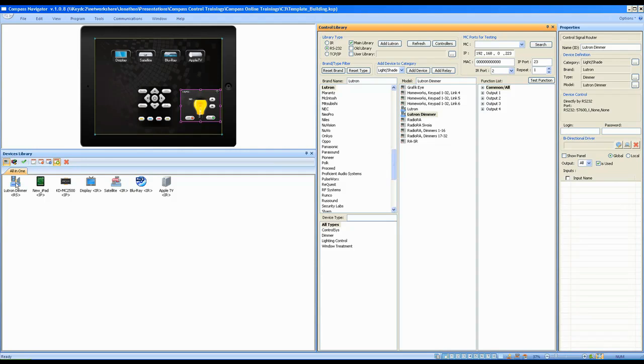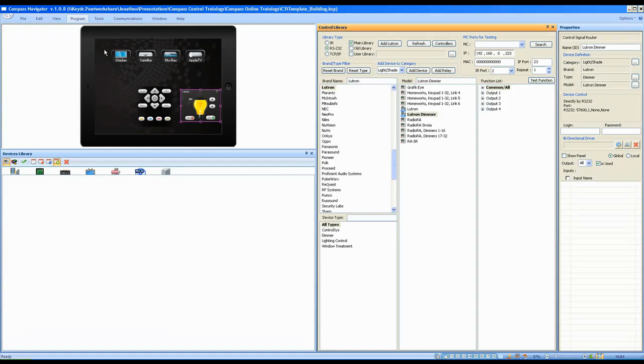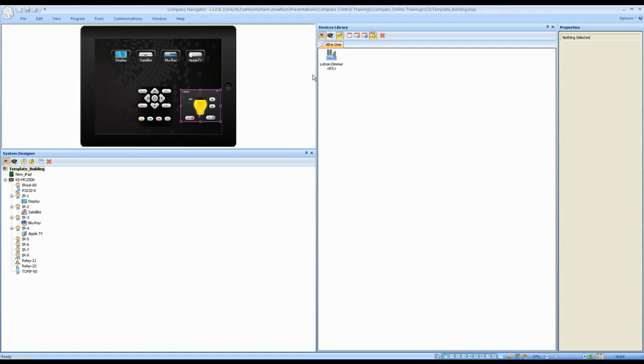And now we have the Lutron dimmer in our system. And the next step, we can't just jump right back into our iPad yet, can we? We do have to tell the project which port of the MC2500 this Lutron will be connected to.